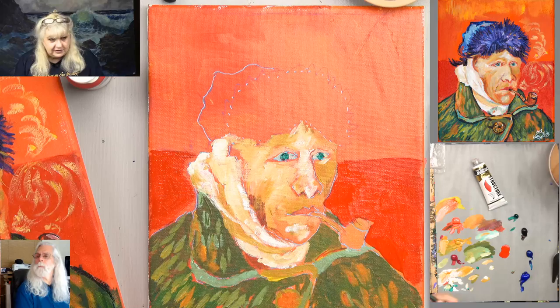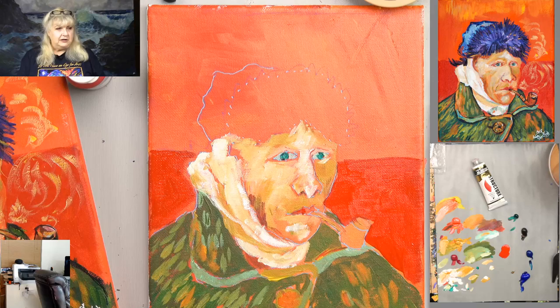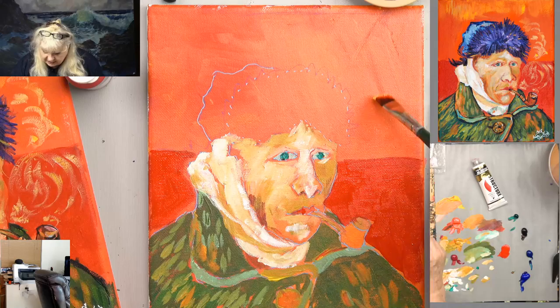Then on his mouth, I'm going to take a little bit of that red and put a little bit on his mouth right here. This front part right here I'm going to say is a little bit darker. Now, the upper part of this is a very light orange, a bright orange up here. So cad red medium and cad yellow medium, and all this up here is a bright color.